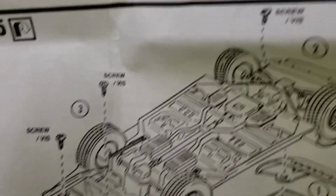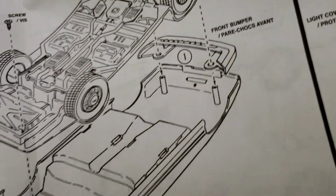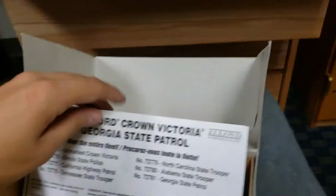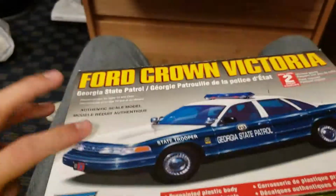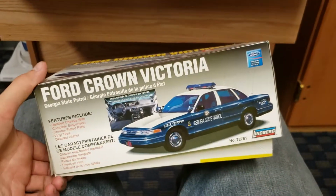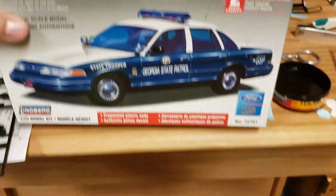Also, screws. Yes, you can screw this kit together. It does not glue together. It screws together. What does that mean, you might ask? Well, that means that you can take this kit apart should you ever desire to modify it, rebuild it, do anything to it that you might desire. So, Ford Crown Victoria. It's a 1/25th scale kit.